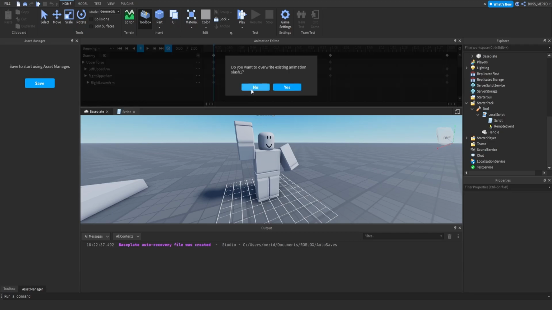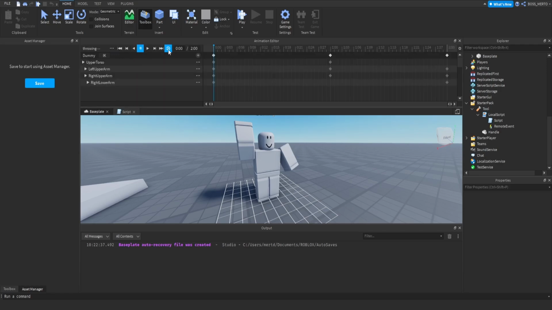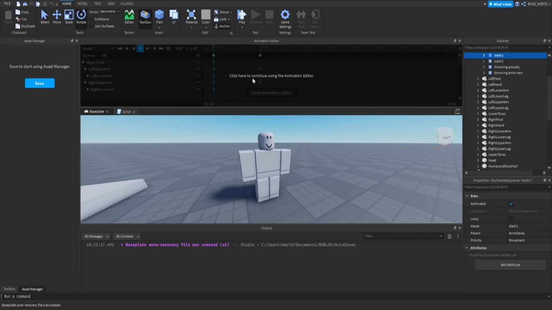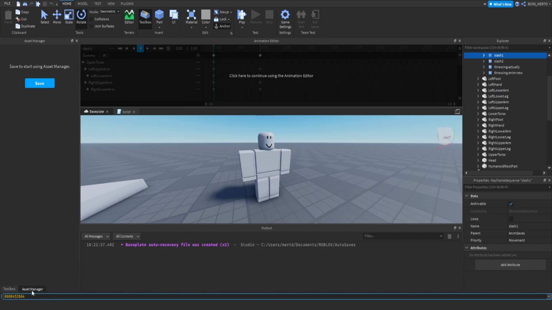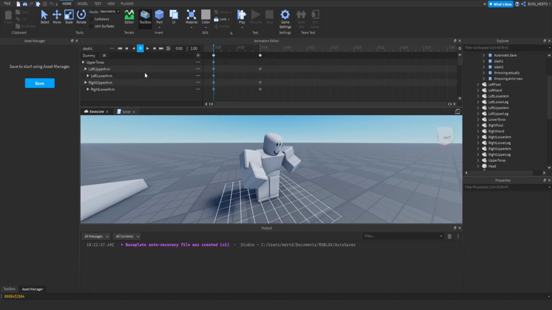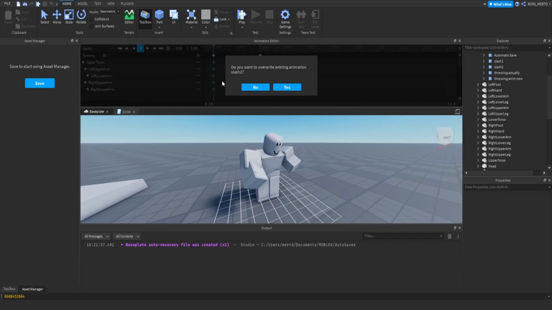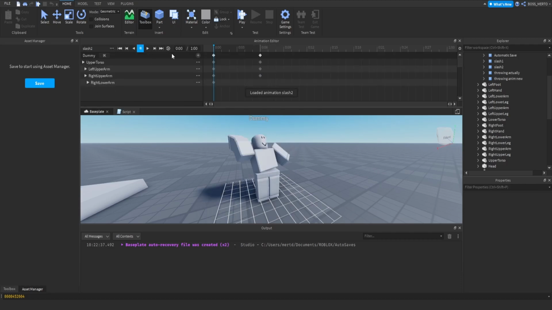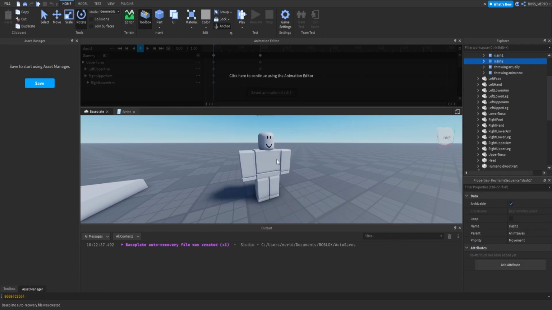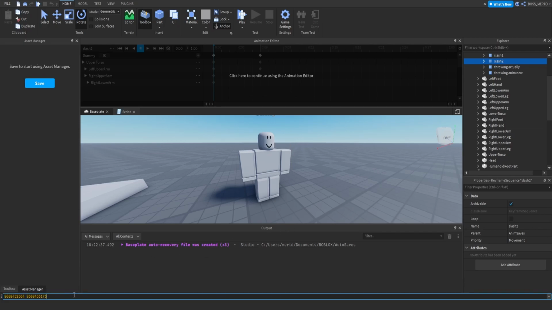slashing animations. So load slash 1. Go to those three dots, then publish to Roblox, and just publish it. Copy the ID, and I'm now going to post the ID down here so that I have saved it somewhere. Now let's load the second slash animation, publish it to Roblox as well, and copy the ID once again, and there we go.